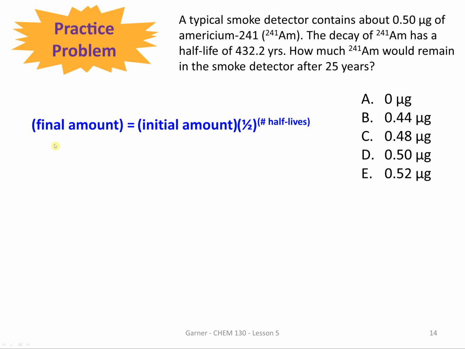So again, we would use our equation that relates the final to the initial amount and the number of half-lives that have passed in order to approach this problem. So if you haven't already done so, go ahead and pause the video and try this one on your own first.